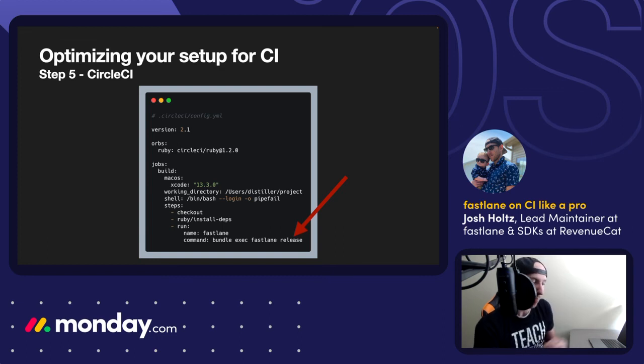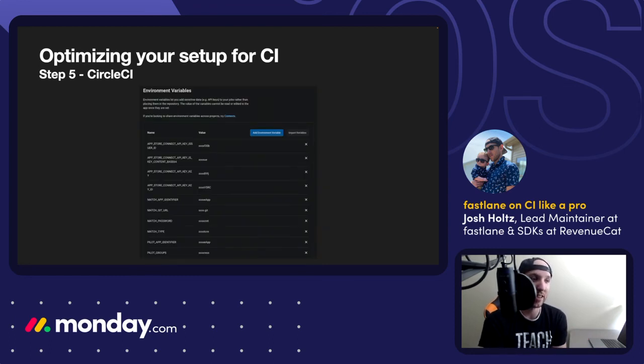up on CI. But CI is not configured yet to run everything because it doesn't have our App Store Connect API key or any of that. So we're going to go to our env vars in CircleCI and just add everything that was in our .env file, which is kind of nice because it's pretty easy to know what to put in here. You just go line by line, add our App Store Connect API key, our issuer ID, the base64 encoded set to true, your match information, the match password, the match type, your app ID, your groups that you want to upload to. Everything is nicely configured in here.